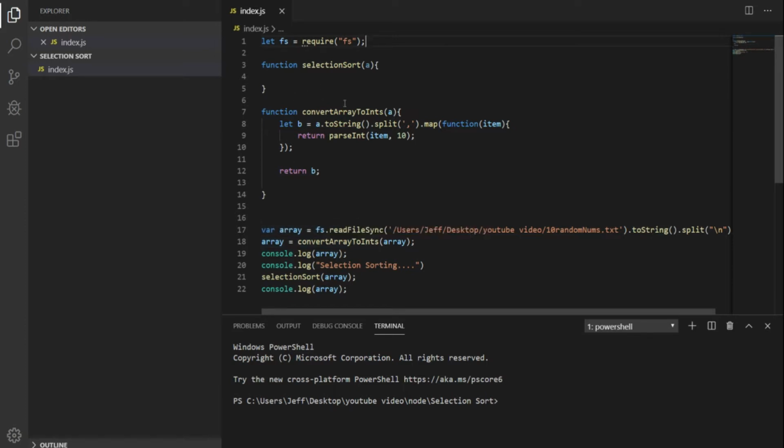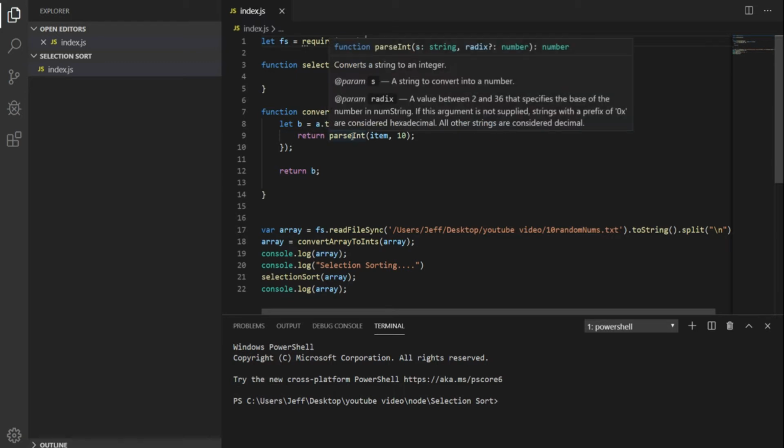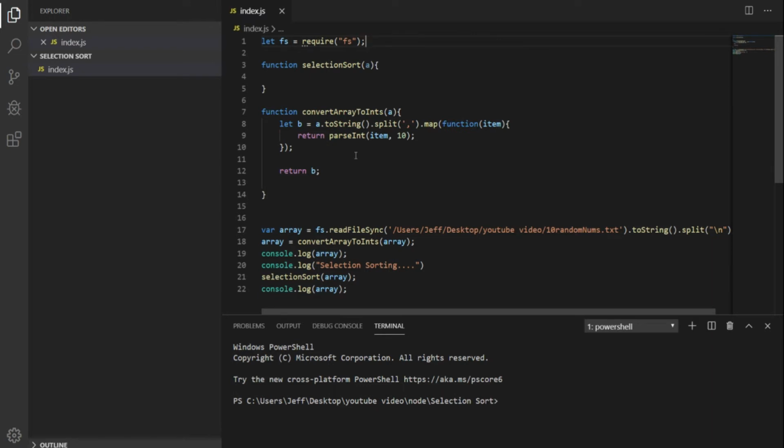And then we take the array and pass it to convert to ints, which will convert the array so that each string in the array will be parsed to a number at the decimal place of 10. So then we store it in B and we return B, and then we print out the array, and then we're going to say selection sort, and then we're going to pass the selection sort, which there's nothing in it. And then we're going to print it out again. Fairly simple and easy to understand.